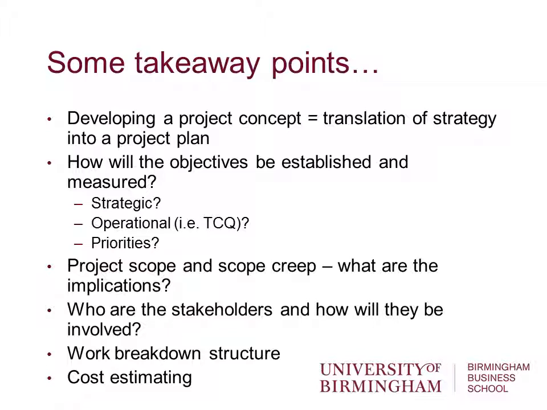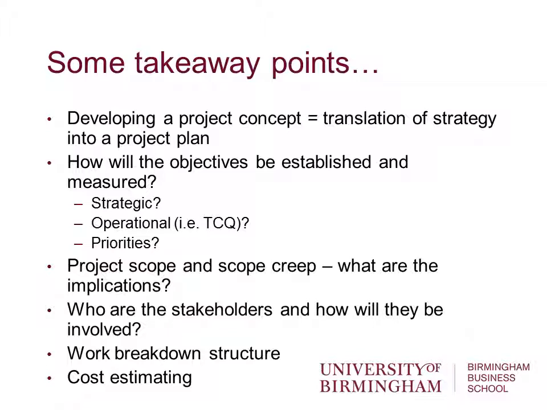Think about project scope and scope creep. What are the implications of this? Maybe we get more value out of the final delivered project. Maybe this will kill the project. Maybe it could even kill the organisation if the scope creeps too much. Who are the stakeholders and how are they going to be involved? Are we going to involve them at all? If so, which stakeholders are we going to involve at different stages of the definition and planning process?